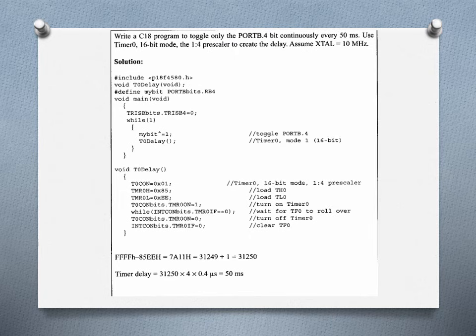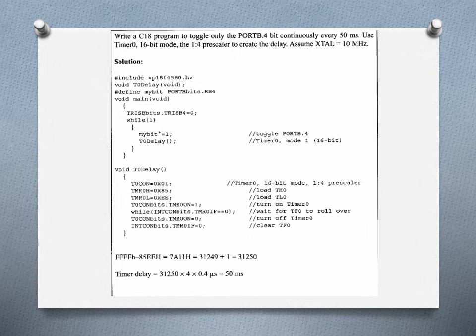From this one can understand that 85 should be loaded into the high register and EE should be loaded into the low register. Similarly, inside a while(1) loop, you can see my bit exclusive OR with 1. Either we can give 1 and then call a delay, make it 0 and then call a delay, which is correct, or you can give some other value, or an exclusive OR with 1 will also cause a complemented value.